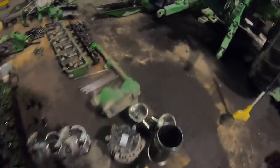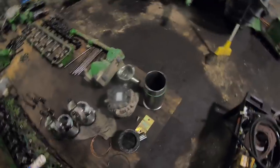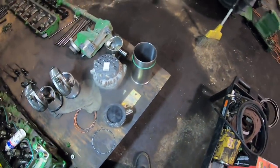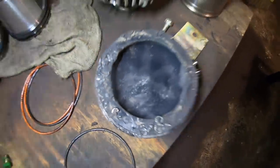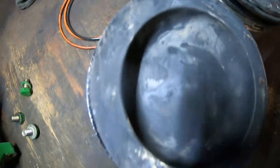I've already got the new rods and new pistons on. There's number three right there. My cave here isn't as bad as it seems on camera - these cameras don't pick up low light situations very well. But there's all the material from number three piston. I got the liners out and got the block deck cleaned up. There's number two - number two wasn't as bad as number three was.